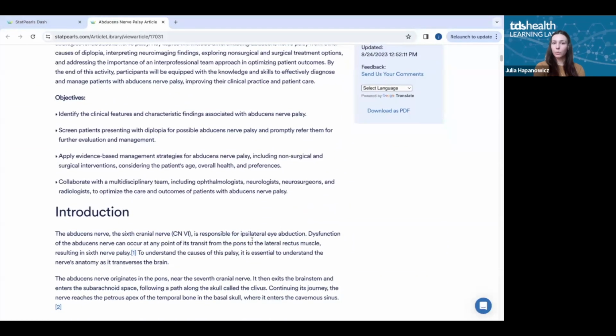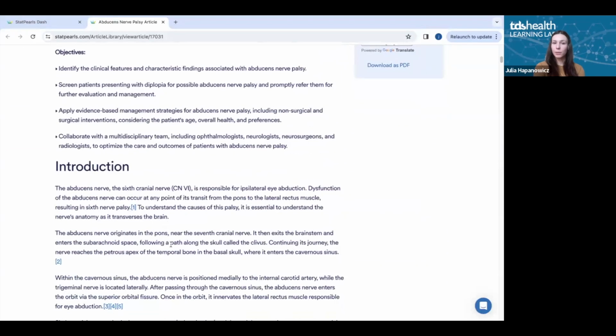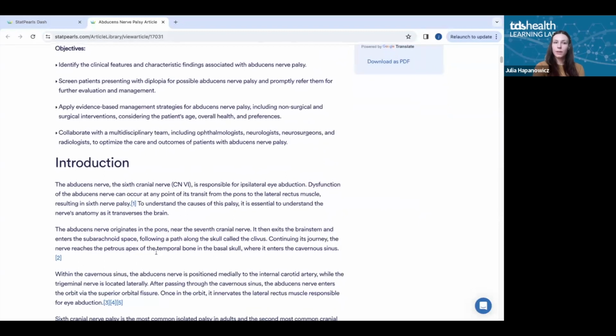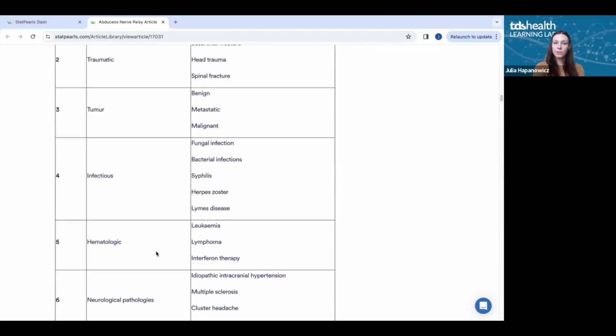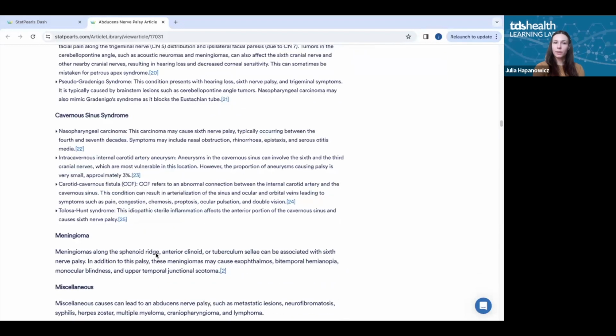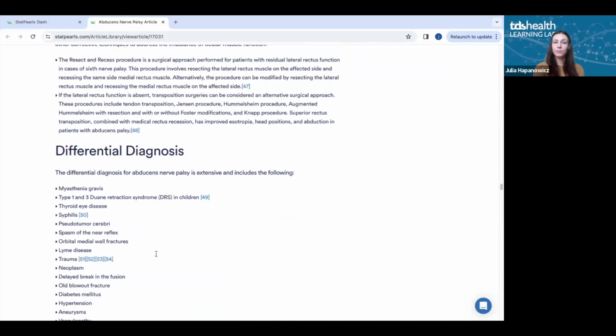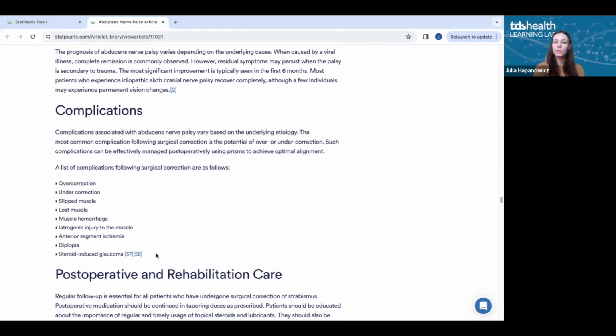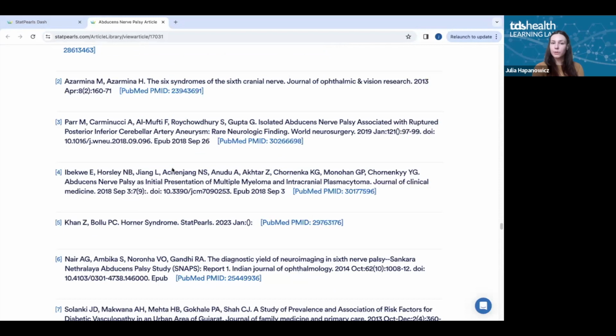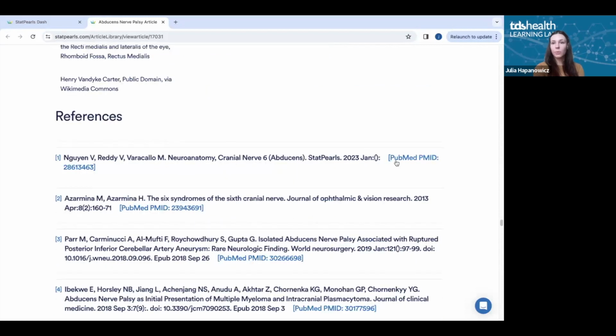Everything is already covered within your subscription, so students can copy and paste any content that they want and put that into their notes. And scrolling all the way down to the bottom, what is really the standout feature here is just how much content is within each one of these articles, but also our references are very clearly laid out with the corresponding PubMed articles that you can simply click on right there to find any further info that you need about that specific topic.